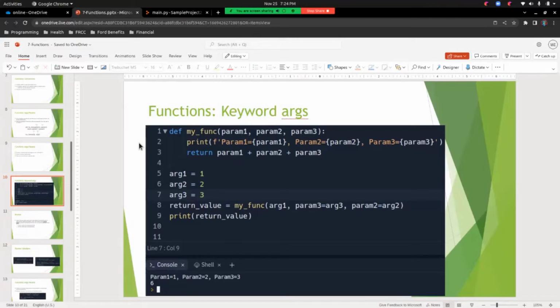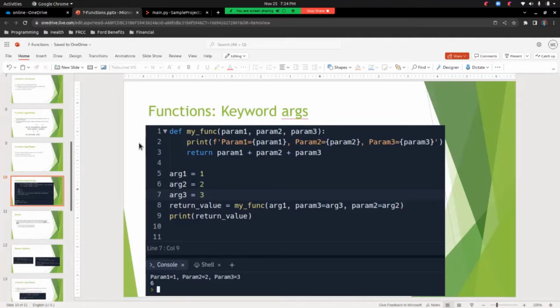So given our previous function with a little bit of modification, I've got my_func with param1, param2, and param3. I've got arg1 equals 1, arg2 equals 2, and arg3 equals 3. So basically 1 to 1, 2 to 2, 3 to 3, right? Make this easy. So I'm saying return_value equals my_func arg1. That's still a positional argument. That's still going to map to param1.